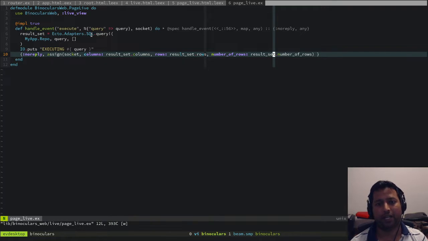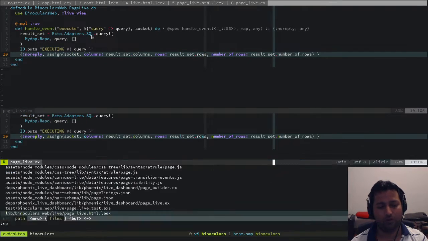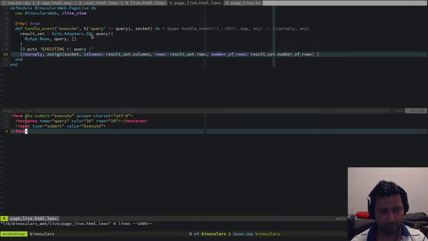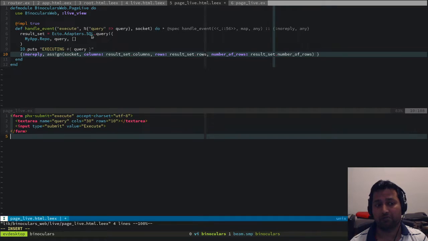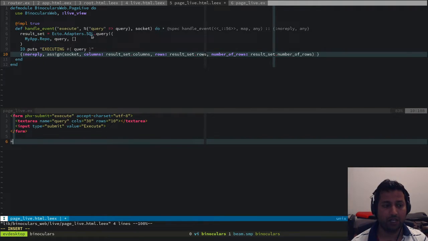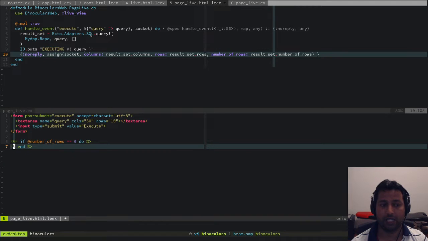And in the view, which is page_live.html.heex, we want to render the results, right? So we'll say if number of rows equal to 0, then we'll say no data found, right?